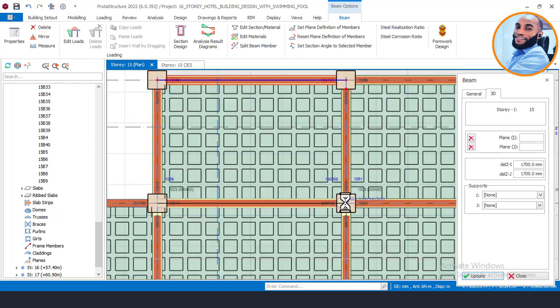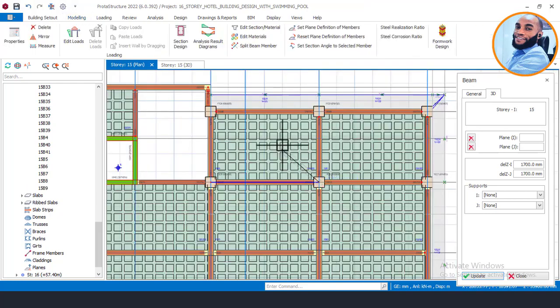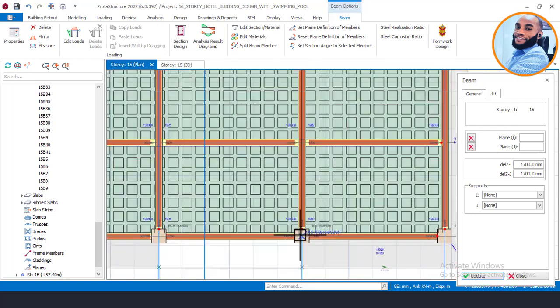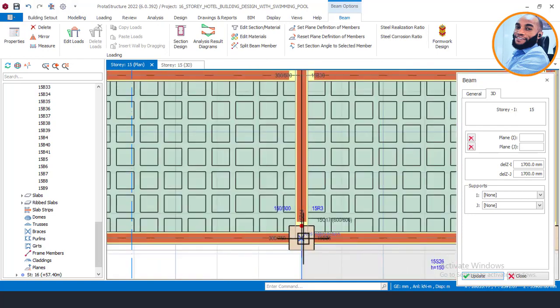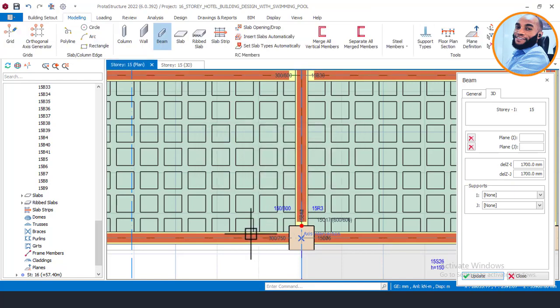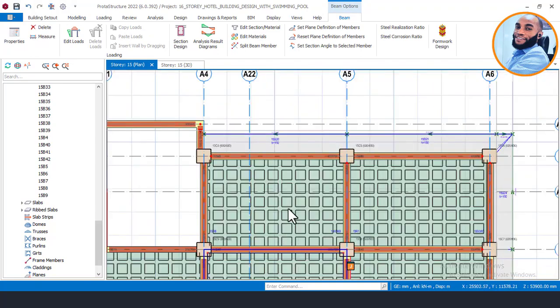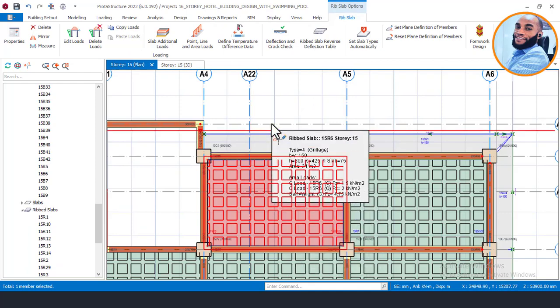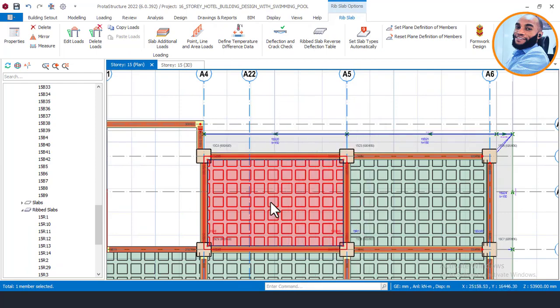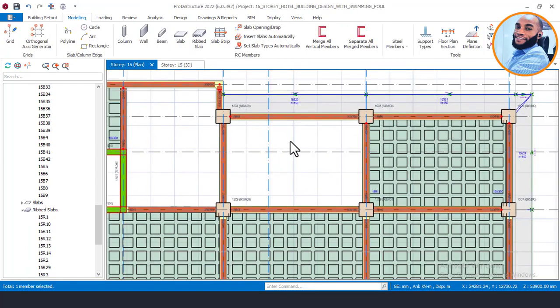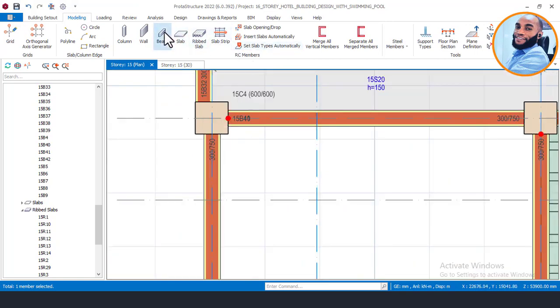This same line is also the beam perimeter, sorry, the pool perimeter. So I'll go again all the way down now and click at this place here. They'll ask me this, I'll just say no. Okay, now we have just done this by inserting all that. I'll come here, escape first, and then come here, remove this slab first, right click here and say delete, and then take the beam, or just go and set a new beam.